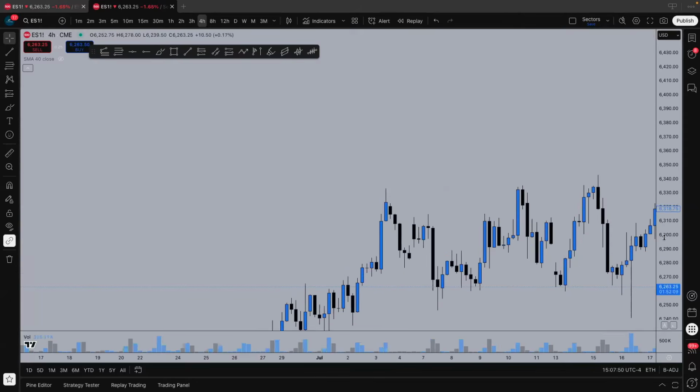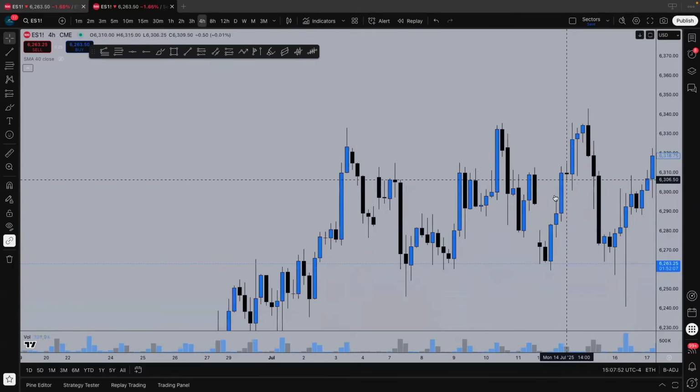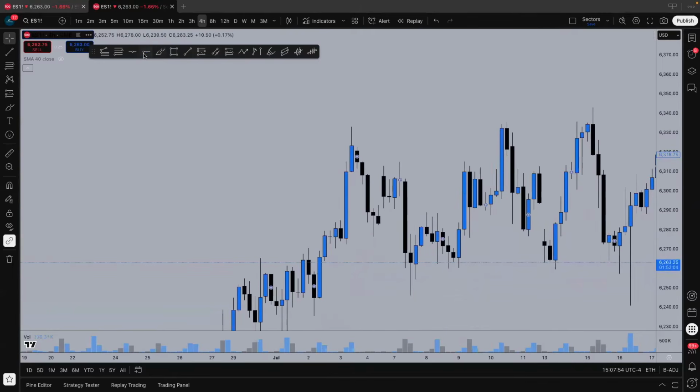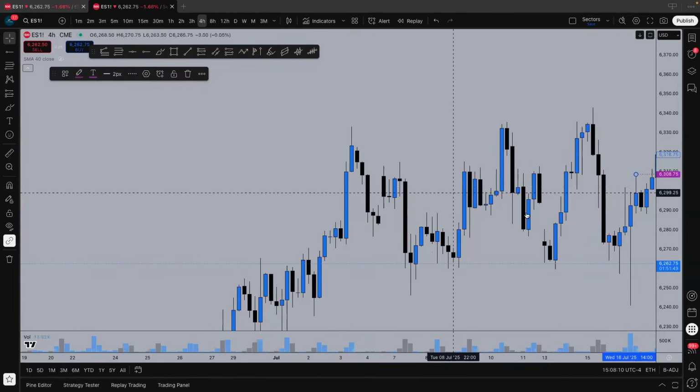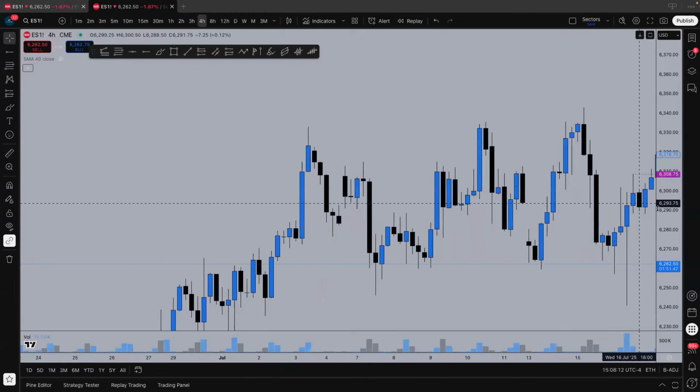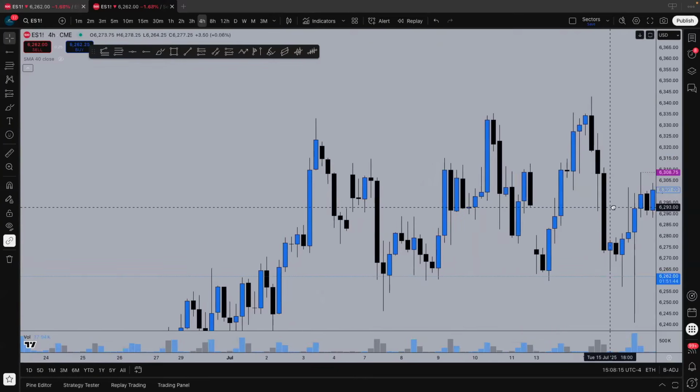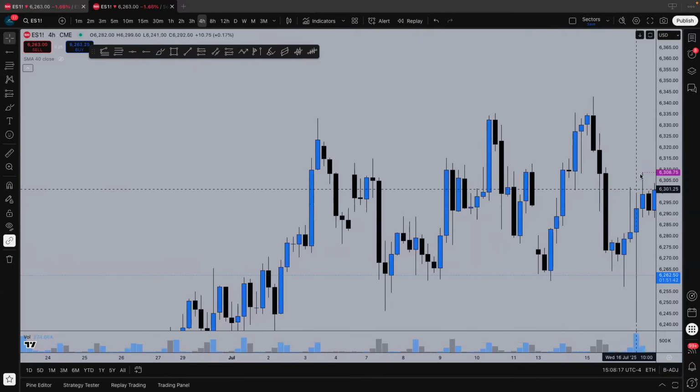So the way I draw my levels, right, if I was looking at it like this, and I think it's really important to color code your levels, by the way. So this whole cluster, this whole sideways consolidation on the 4 hour, we had this sort of extreme point up here. Okay, I like to make these extreme points a dotted line. So you can see, if we were just looking at this consolidation, this was the highest that it went, and then we kind of chopped around. But this was an extreme point.